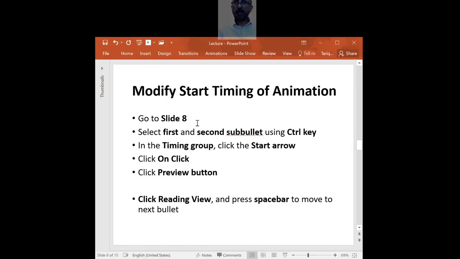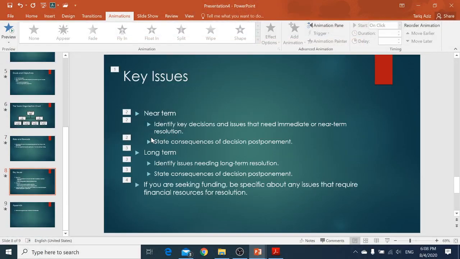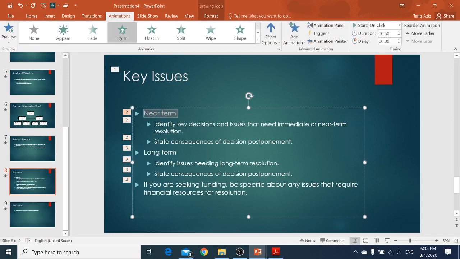Okay, on slide 8 we have some second bullets. You see the first level bullets and the second level bullets. Let's go and see what the issue is. On slide number 8, I want that when I click, only this item comes. But what's happening now is all 3 items come together because they are all level 2. So I can click on that, go up there and say on click. You see that now it is number 3. So if I run this, this will come first, this will come second, and third, this one.